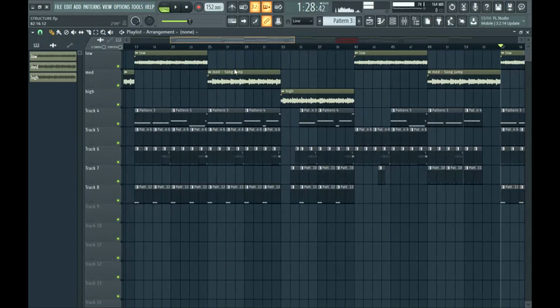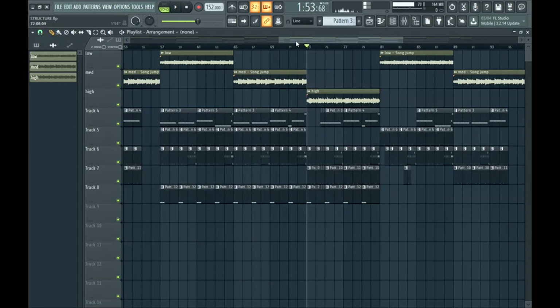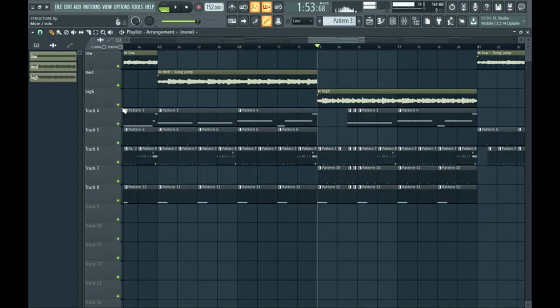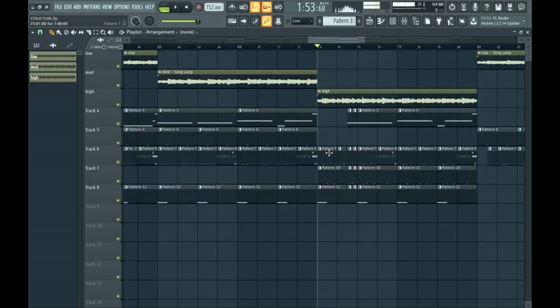Basically, I took the same idea from over here and brought it over here, except I made a few changes. So let's zoom in on that. We have this third melody again. But this time, instead of cutting out the hi-hat and the perk hit, we filled it right after the hook. Because now the listener's like, whoa, we're still going on with the beat. And this could be a part where the rapper could really go off on it. The only thing that cut out was the bass.